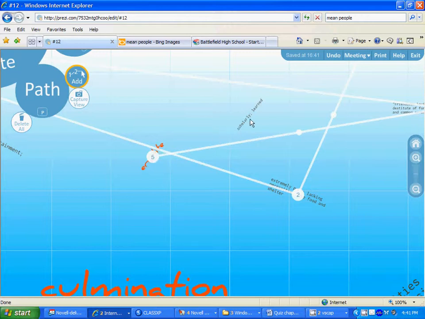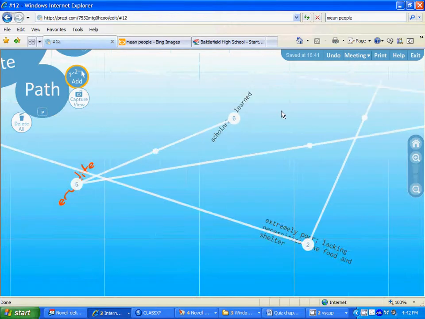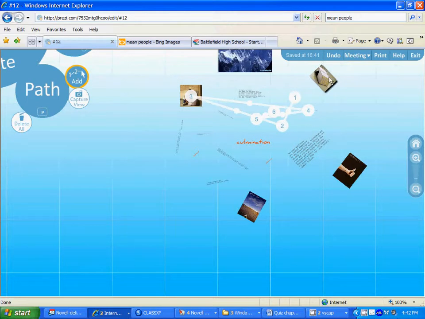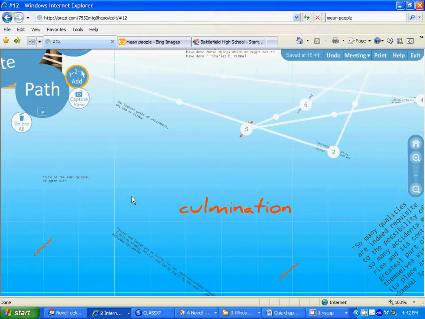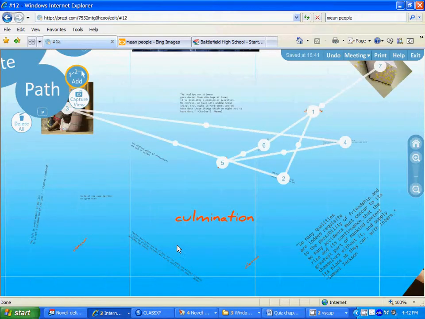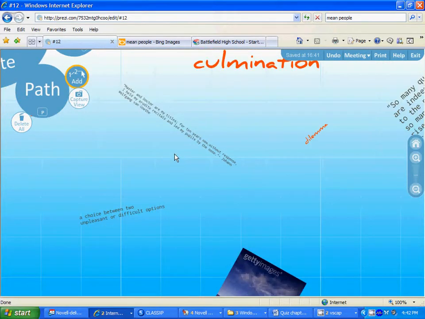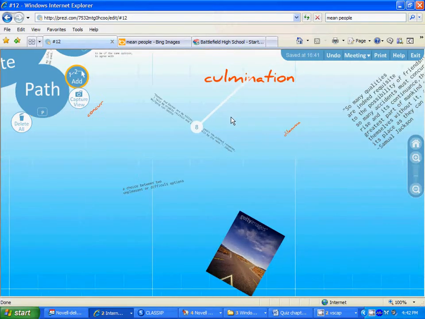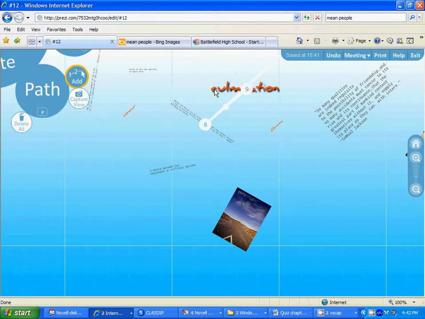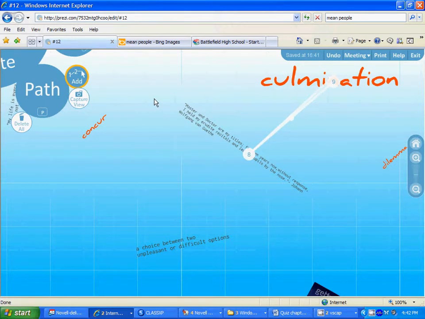Then we go on to another word, culmination. We want to find a definition of culmination. So we drag around highest point of attainment. Here we go. And then the picture is here. And then we're going to go to the quotation. And this is using culmination.